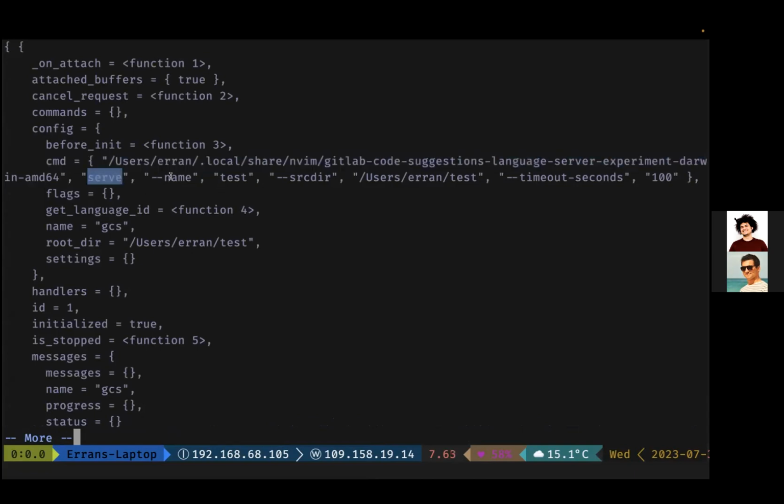We can see there that we have a serve command. This is using the command based on the steps for running the Golang language server. We can see that it comes with a name, the source directory associated with it, and then it populates some of the options like timeout. Those are the command line options. In this case, I'm using the standard in and standard out, so I'm using the standard IO instead of using the HTTP/TCP server.